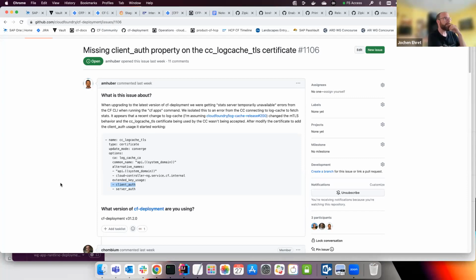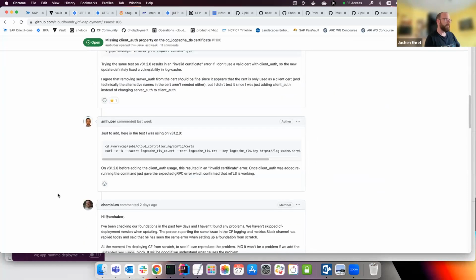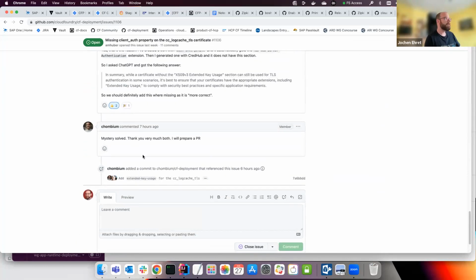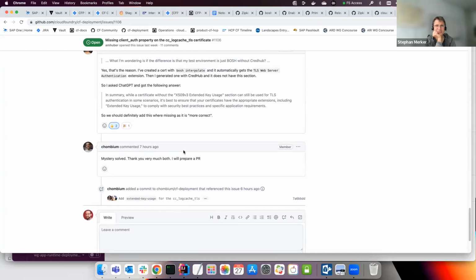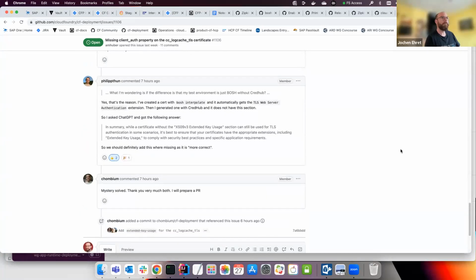It was not so apparent that this was missing because it also depends on the TLS client you're using. But okay, this will be easily fixed. Thanks to Johan. And then we are fine.